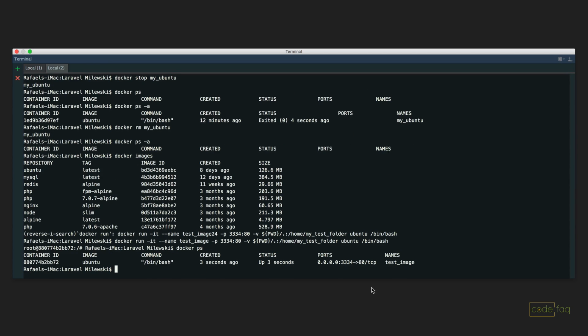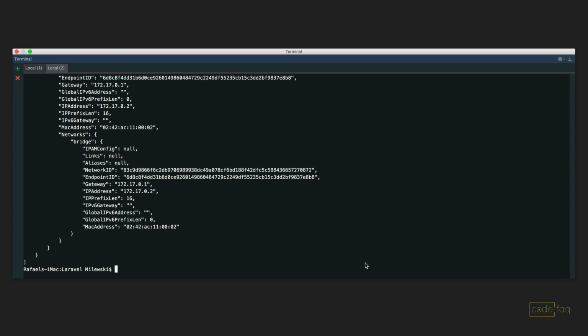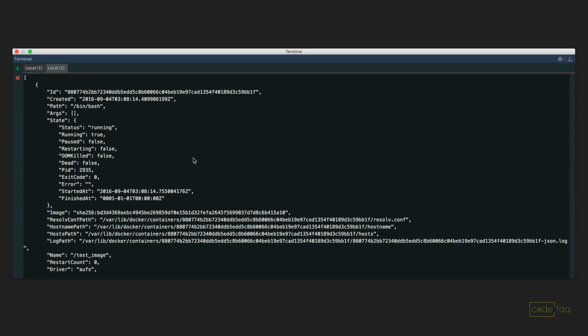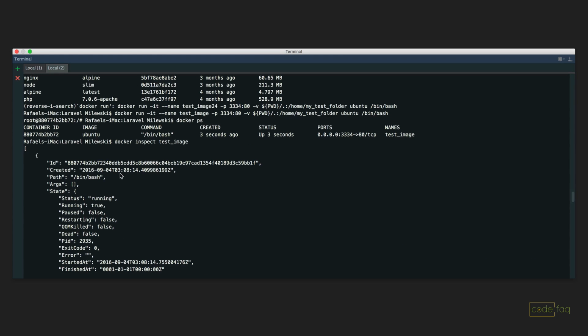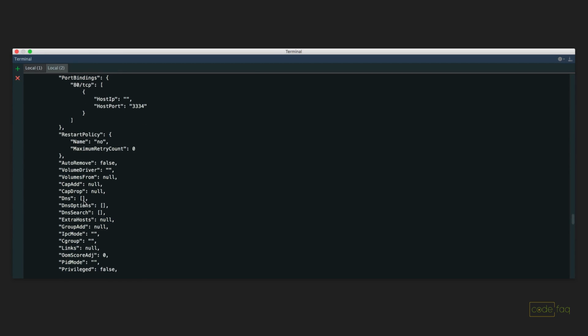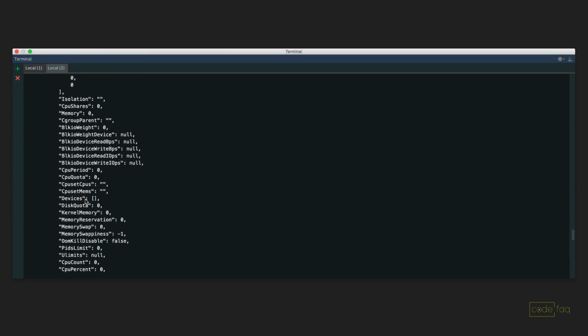So docker ps, there it is running, right? But I want to know what is the internal IP of this image here, because maybe I need to connect to it, but how do I connect to it? So I need to run docker inspect and then give the image name. It will output a lot of information about this container: what is the path, what is the ID, when it was created, for what, who.